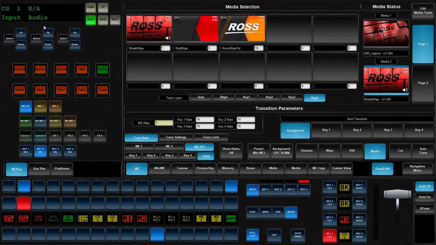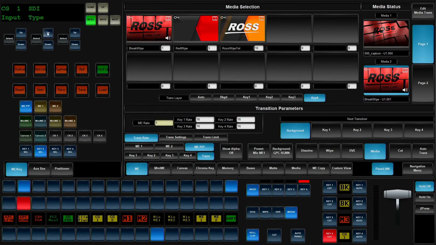This is for external audio mixers like a Yamaha O1V96 or a DM1000. And this, obviously not available because I haven't set up an audio mixer. But now I would be able to link the channels or the faders that are to be associated with CG1 for when it goes to air. Just like before, we can set a GPO. So if I wanted 8 and then the pre-delay, it's all there.